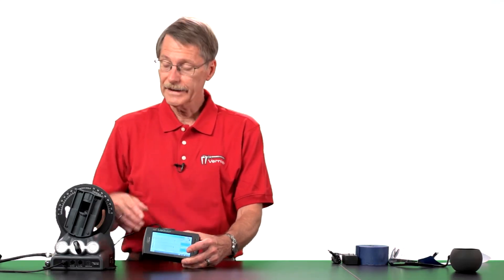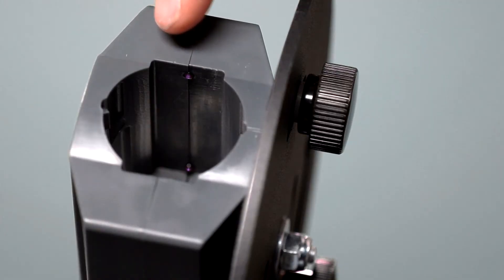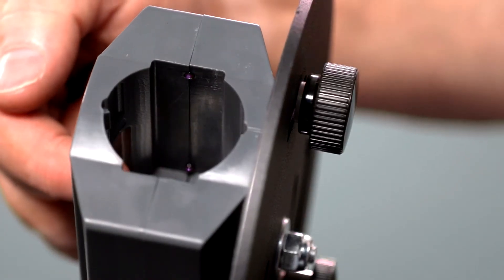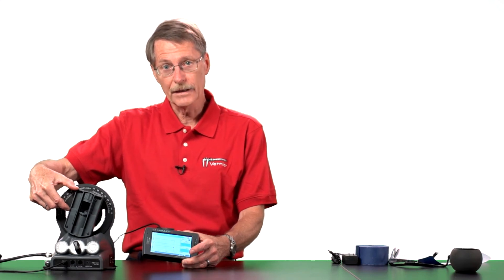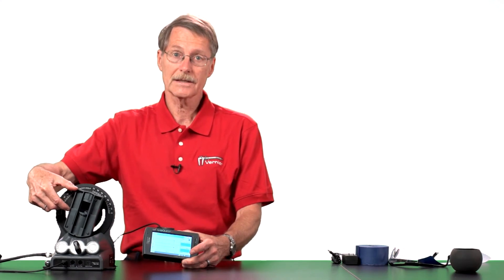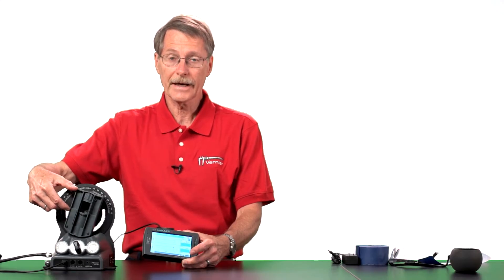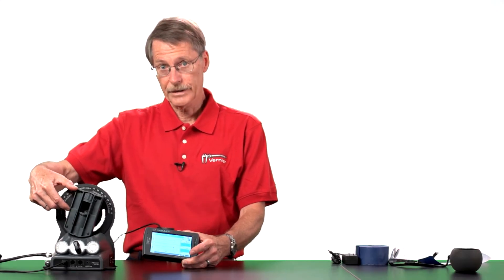That both supplies the power needed, but more importantly, it connects you to the two built-in photo gates which are right here and here. They're five centimeters apart and they're right at the point where the ball comes out. So, with these photo gates you can measure the speed of the ball very accurately right at launch time.